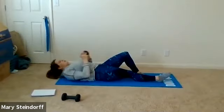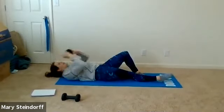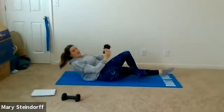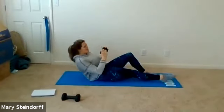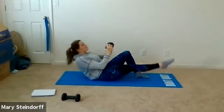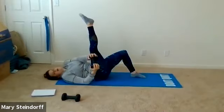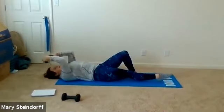Ready? And go. So you're trying to roll and lift that leg up, touch that leg down and back. So same thing applies here. Don't turn and twist that hip. I just want that weight coming down and back, right? If you sit up and then bring your leg up, it makes it a little bit easier, not much. This is a pretty hard exercise, right? Remember, modify it if you need to. Don't even add that crunch, just add that wood chop twist, right?